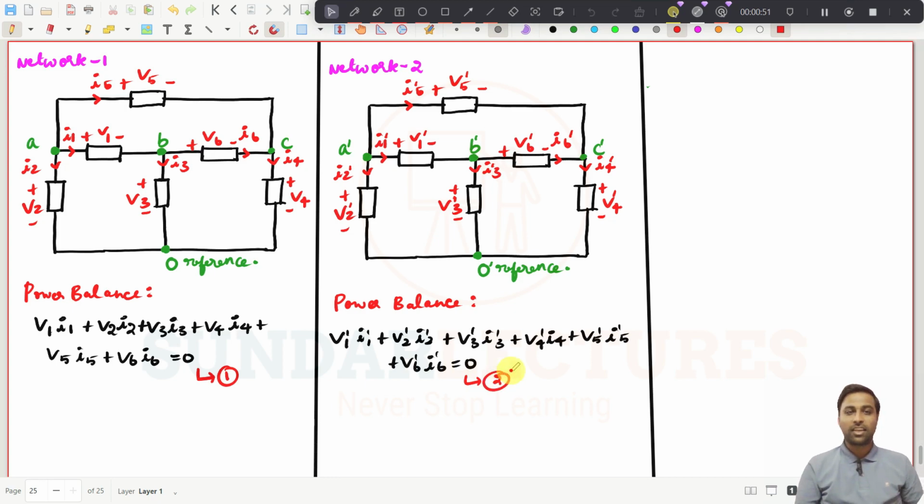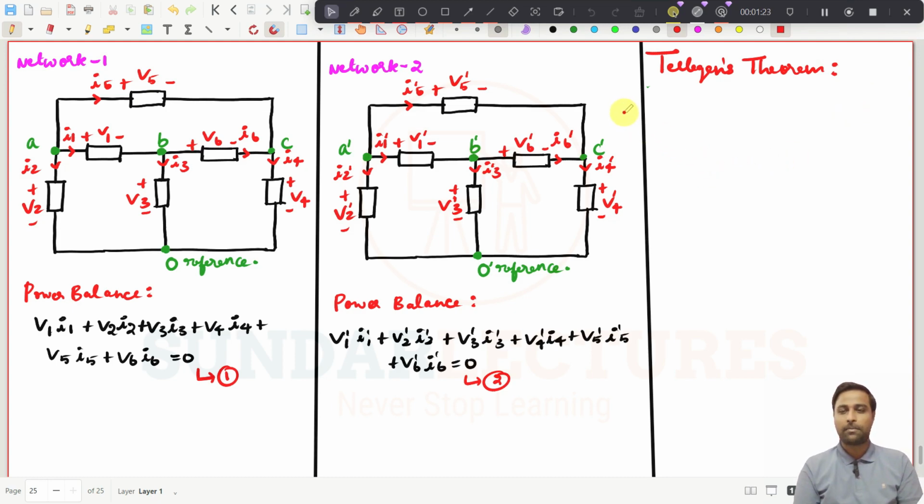And we know this. See, until this part, we have not touched what is Tellegen's theorem. We have taken two different networks with the same topology and we have written the power balance expression. That is what we have done here. And now I will write down Tellegen's theorem. Try to understand. I have not explained what is Tellegen's theorem yet. I have just told you what is the power balance expression.